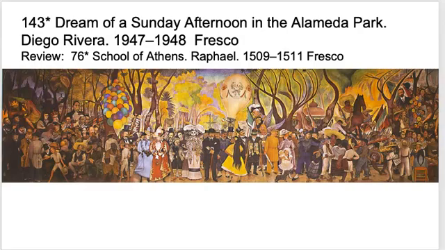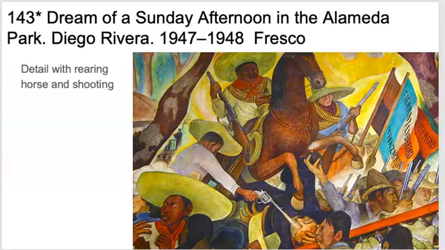This mural has hundreds of characters from 400 years of Mexican history, and they're all gathering for a stroll through Mexico City's largest park. But the colorful balloons that you see and these impeccably dressed visitors and the vendors with all their diverse wares cannot conceal the darker side of this dream. We see a confrontation between an indigenous family and a police officer, and we see a lot of other things. So is this a dream? He's calling it a dream, but maybe in some parts it's kind of like a nightmare.